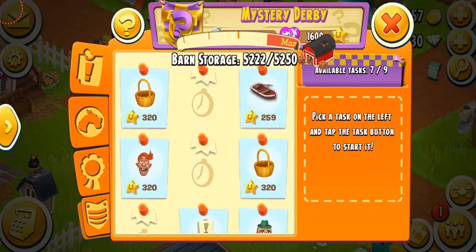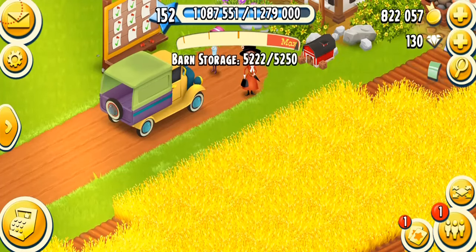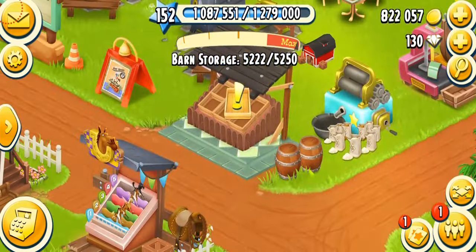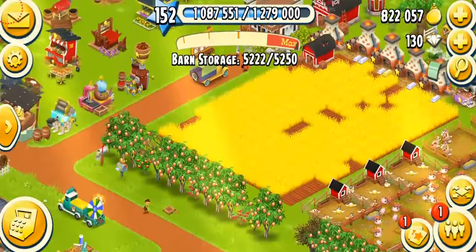For example, if you have to go to bed and you pick a task that is to collect 138 eggs in 8 hours, that is a nightmare. So don't pick tasks when you're ready to go to sleep or when you're not going to play the game, because that could be horrible.